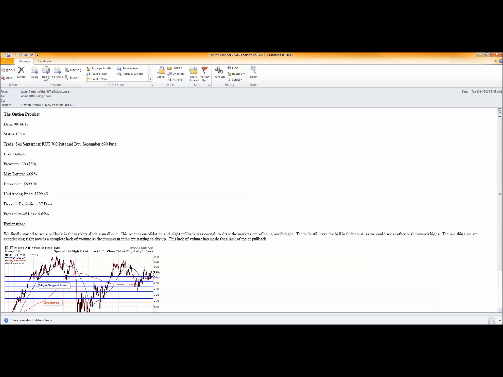Now all our alerts are sent out through email. Typically they're sent out before the market opens, about 1 to 2 hours before the actual market opens. That's going to give you plenty of time to look the alert over, study what we're doing, read about what we're doing, do your own analysis if you want. Put the trade on, and you still have plenty of time before the market opens to get everything set and going. We don't want you to feel rushed. We want you to be able to put this on at your own leisure.